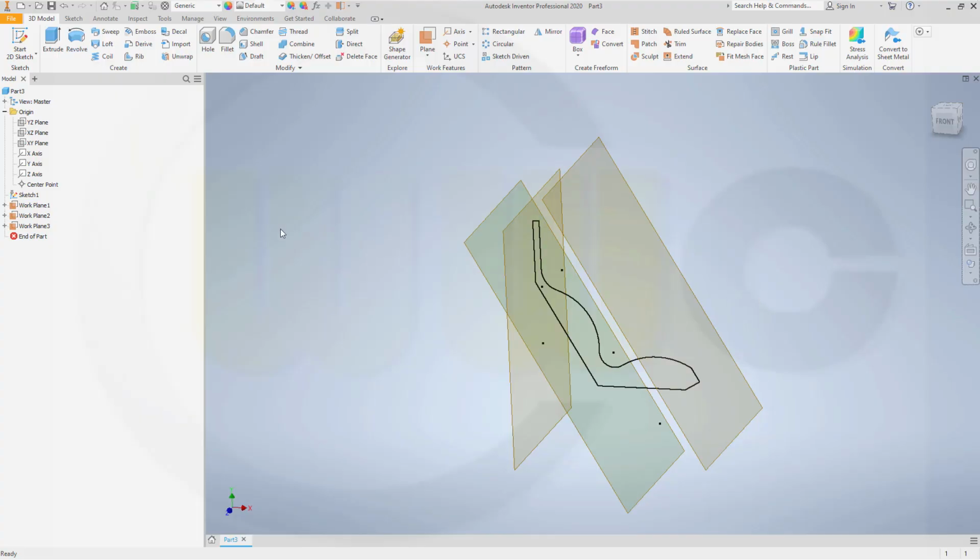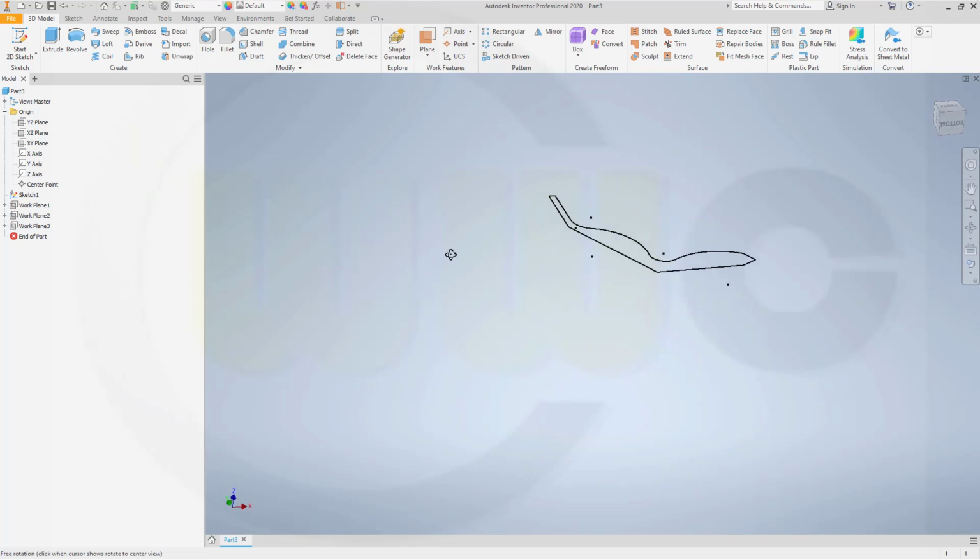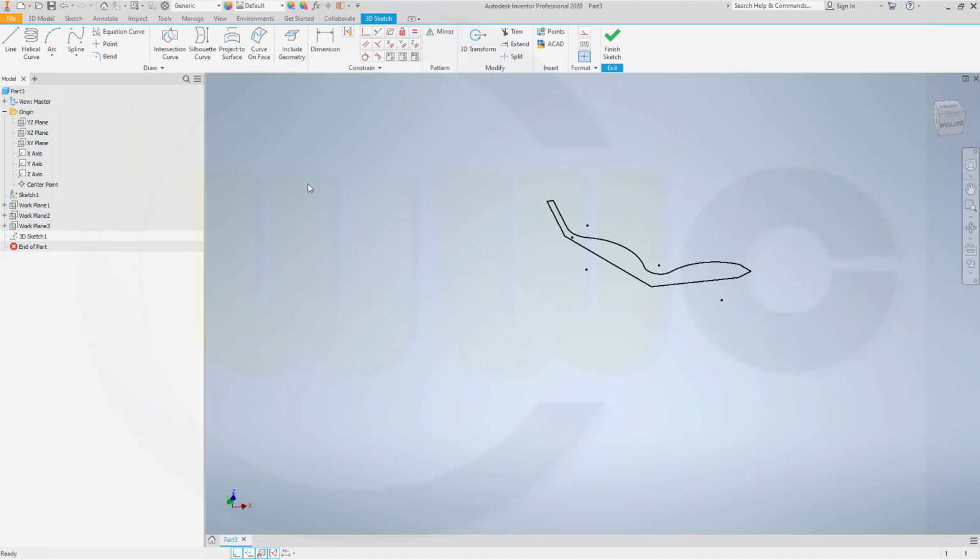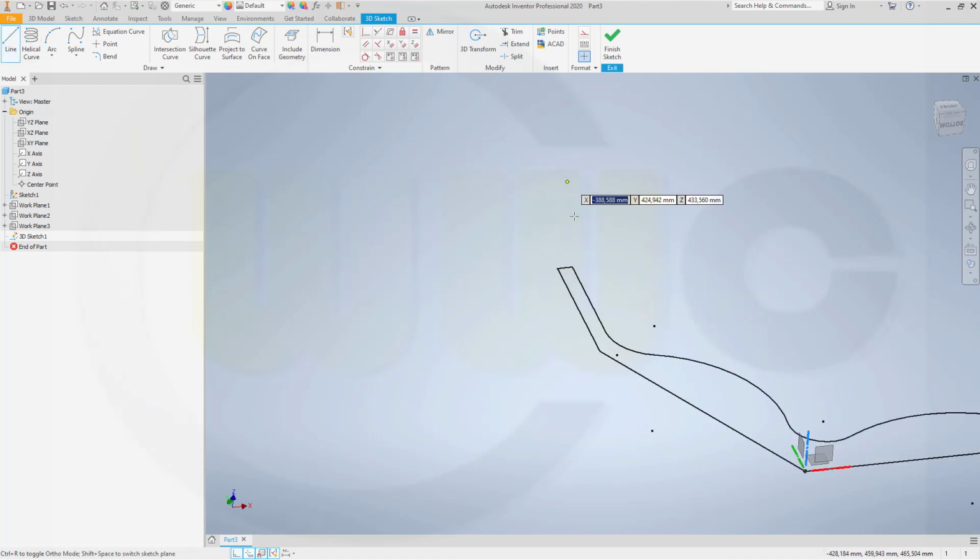Okay, next I want to make some 3D lines. Let's hide those planes, okay, and go for a 3D sketch. And I need a line, and let's see if we can snap onto that point.